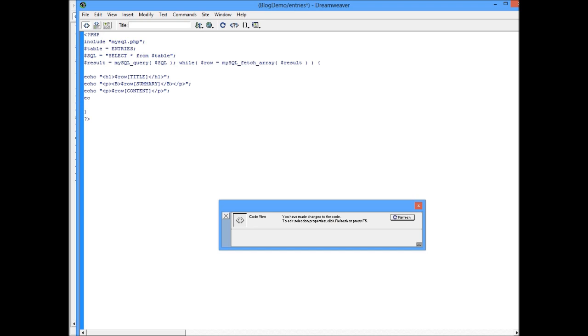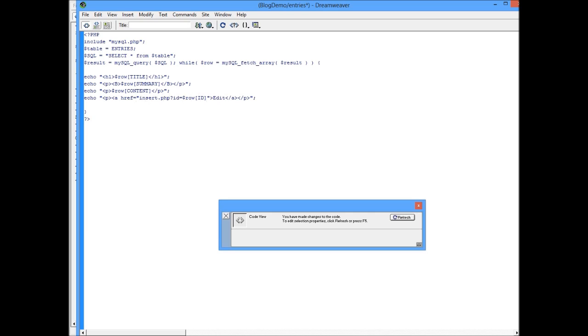We're going to echo, in brackets, or whatever you like, edit, and this will be a link, so turn this into a link and point it to the file insert.php, ID equals row ID, and I'm going to explain what this is about in a second.